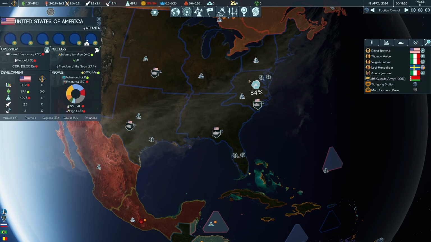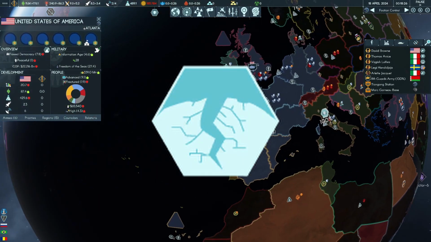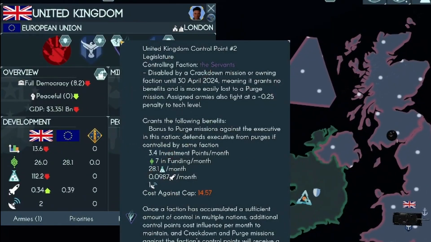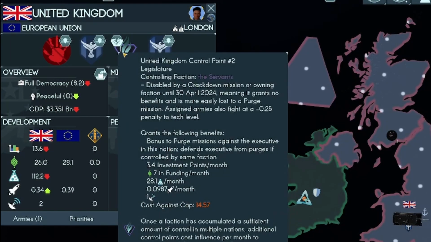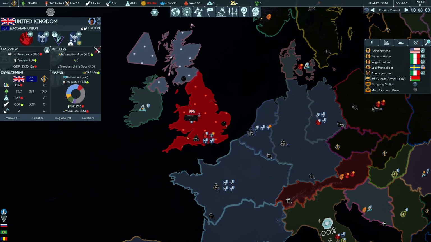So you want to make sure you also have the crackdowns and purges. Crackdowns allow you to perform an action on an enemy control point and say, hey, let's remove all benefits from them of that control point, and then make it easier for you to do a purge there. The purge mission allows you to take the enemy control point into your own control.